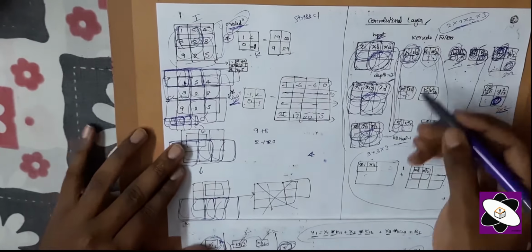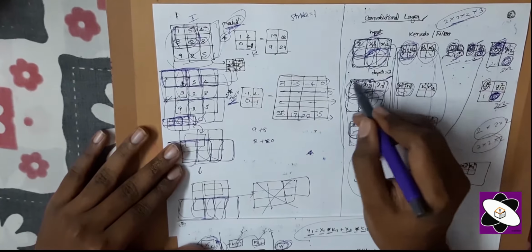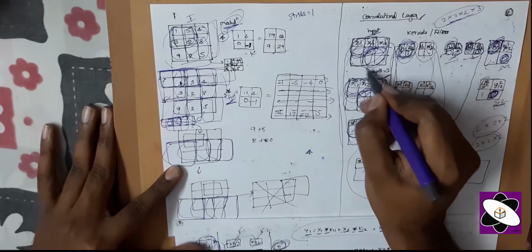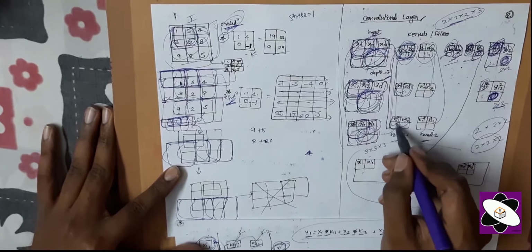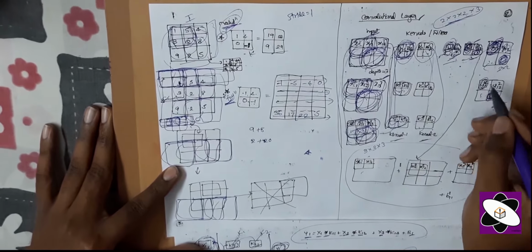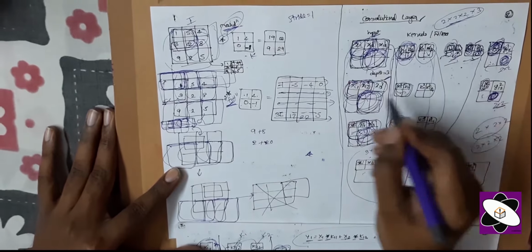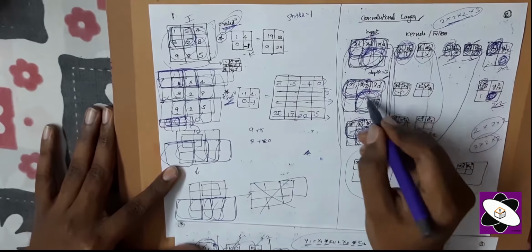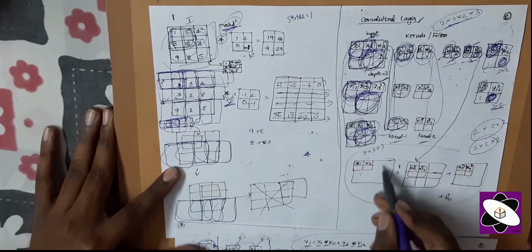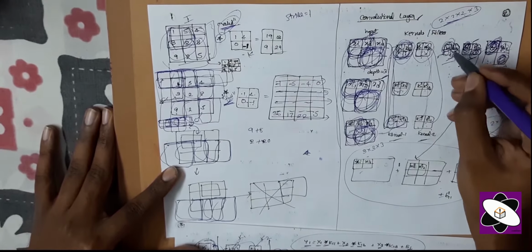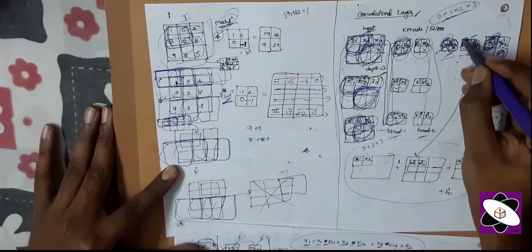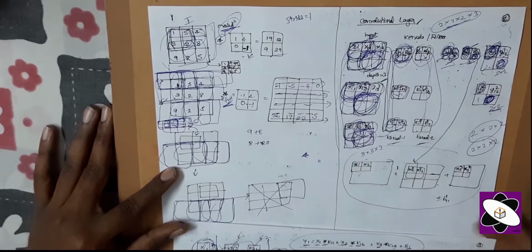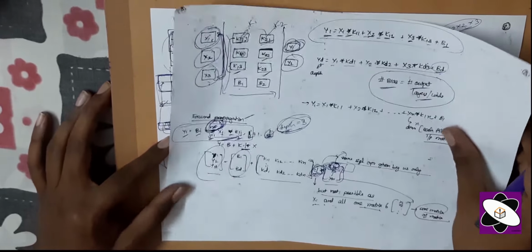So this one is nothing but this and this, this and this, this and this top portion, and this last one is nothing but this and this bottom one, this and this, this and this. And this top one is nothing but this and the top one, this and the top one, this and the top one, and the bottom one is nothing but this and the bottom one, this and the bottom one, the last one actually. This is the sum of those and biases in each: for this, this bias, for this, this bias, for this, this bias, for this, this bias. So a combination of sum of convolution or cross correlation plus adding bias, we'll get the output results.